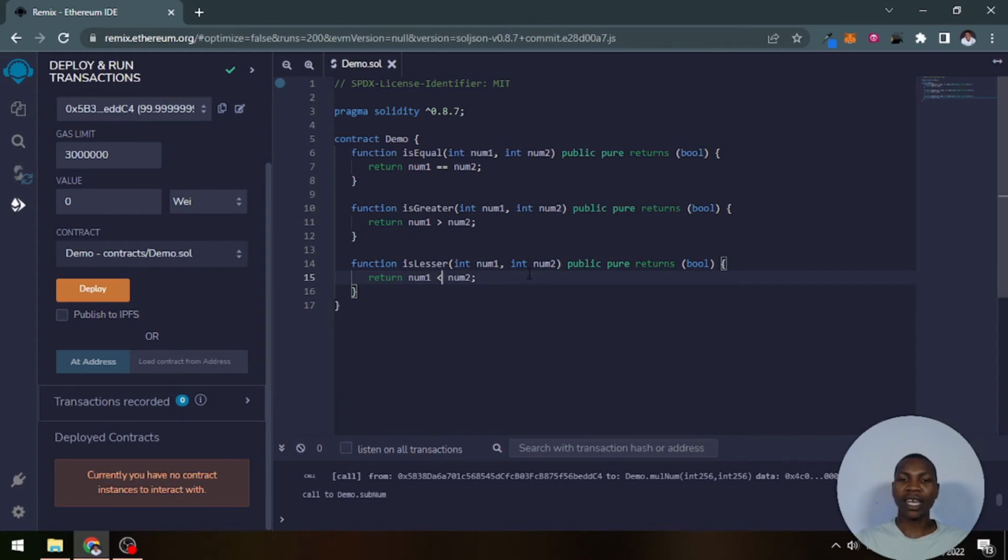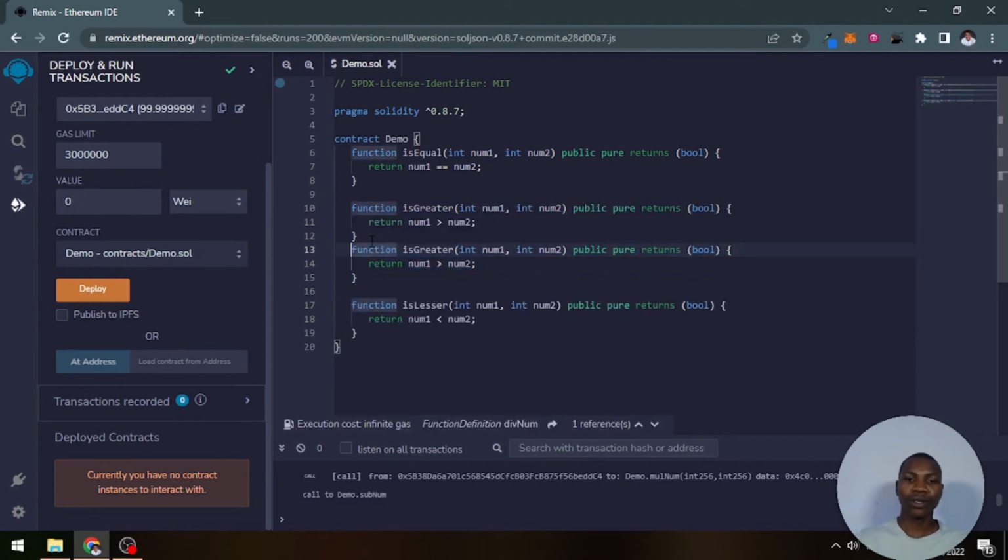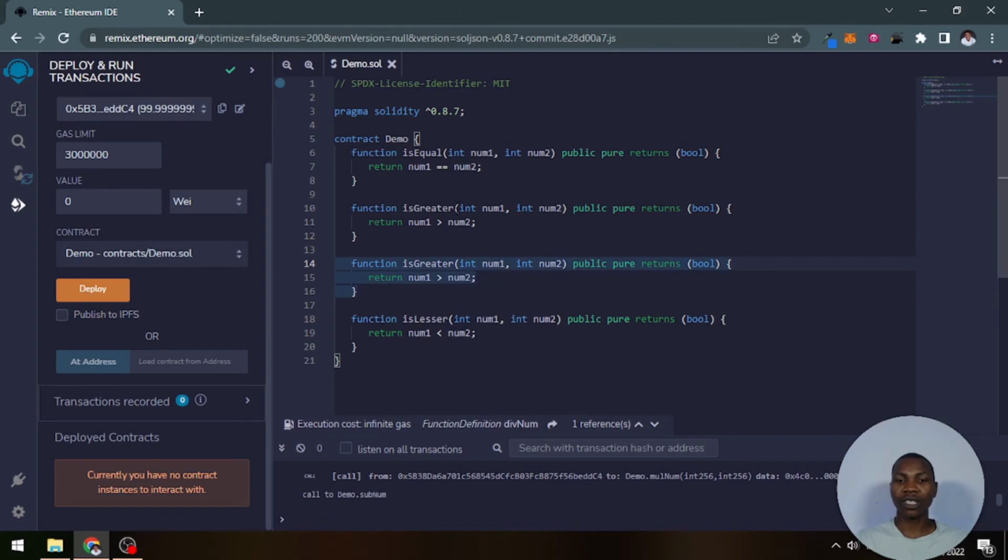Okay, and then we also have is greater than or equal to. We can also have greater than or, which we can put an equal sign. So this is saying, is this number1 greater than number2, or are they equal, like number1 is equal to number2?